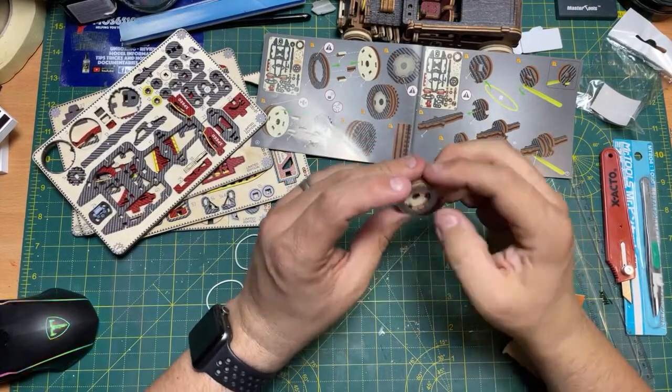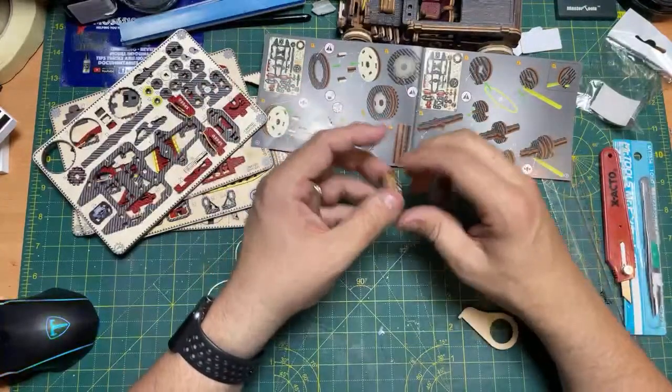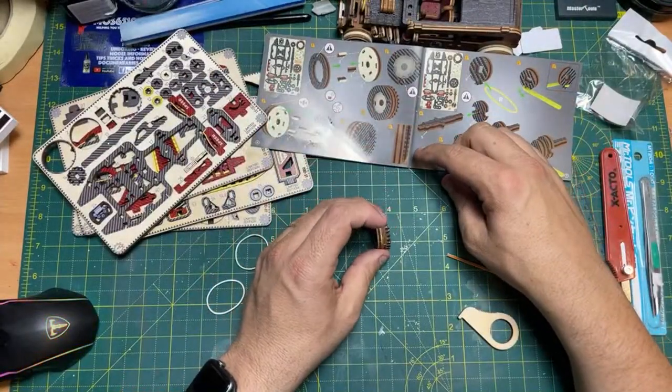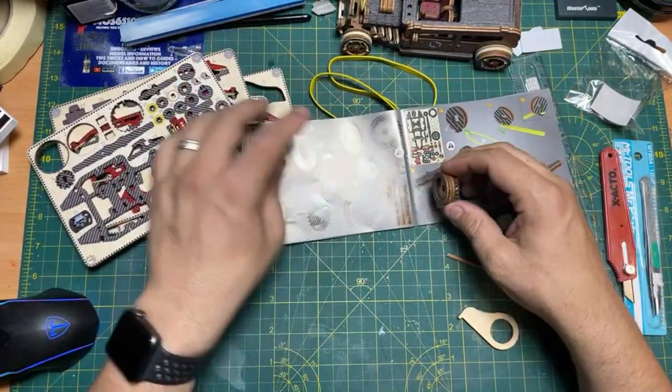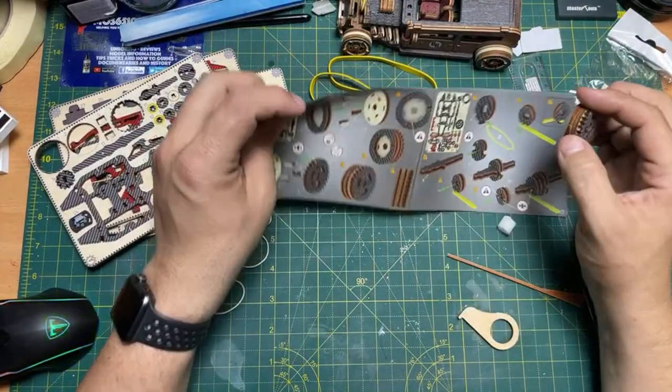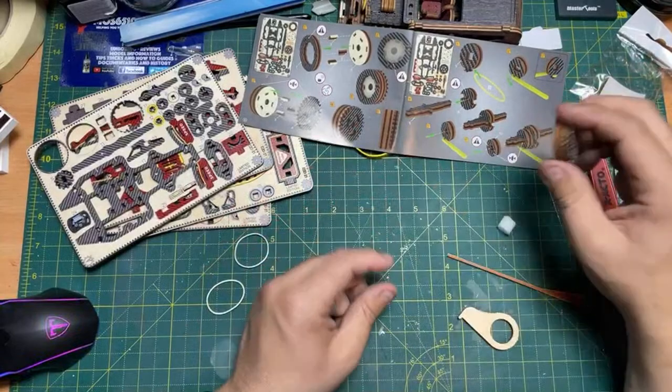There's the first section in. Just push that one in a bit. So I think this is the clutch bit here, and then you can see there's the picture there on the thing. That's what it should look like, round that side, round that side, which is good. So there's that section done.